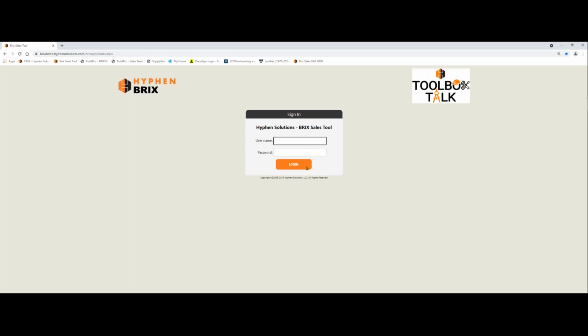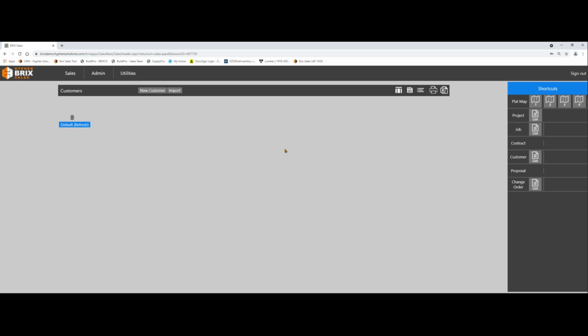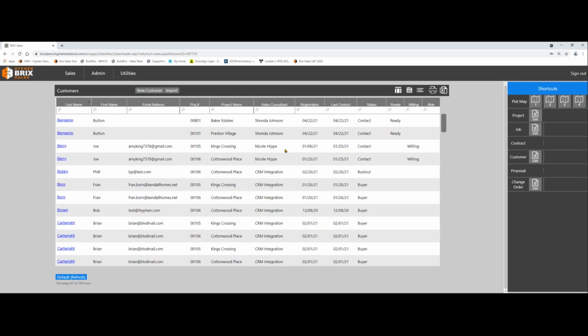I'm here right now. The first thing we're going to do is change my Toolbox Talk logo to my standard BRIX Sales logo. So first of all, let's log in. Now that we're logged into the system, one thing that you're going to need to do is make sure you have permission. So whoever's got administrator rights in your system is going to have to do this. And there's going to be a couple of times today where we're going to go over the permission settings. We'll do it for each one of the topics.